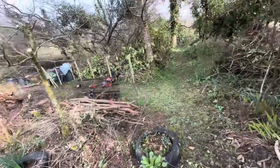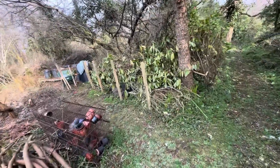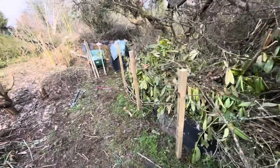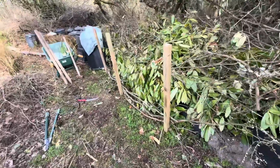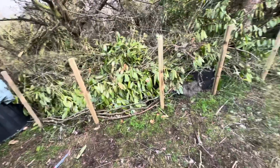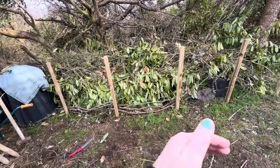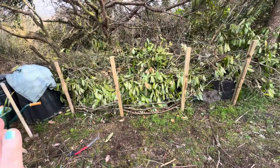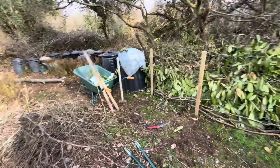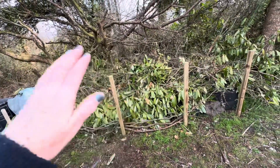What will emerge from this is why I love to do dead hedges. In fact, I've been creating them now for years here at the Cottage. But what will emerge from this is another very secure wildlife habitat, because this now will divide the working land into what's in there, which is, of course, the wild.